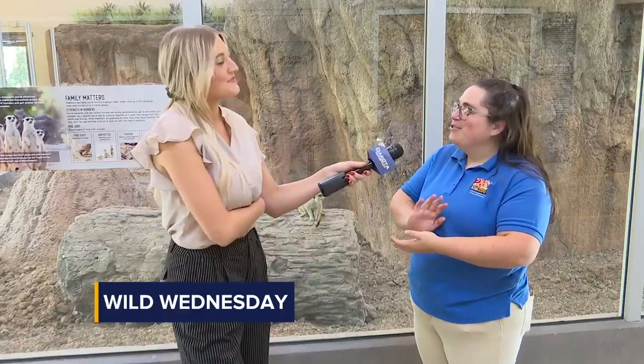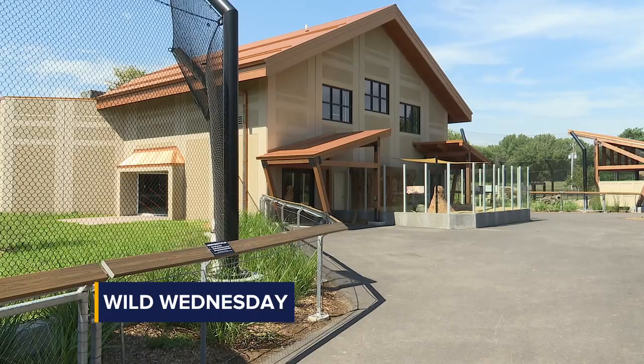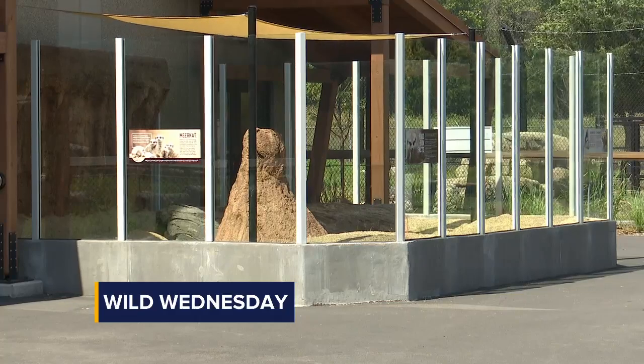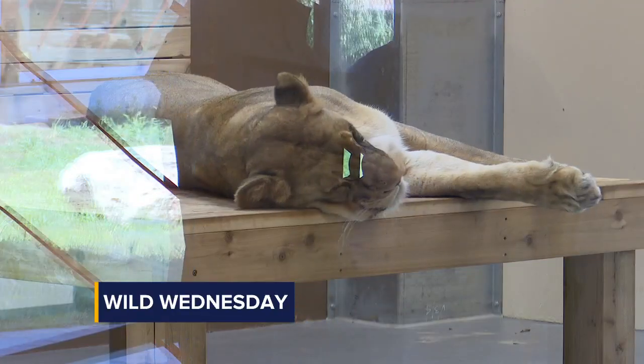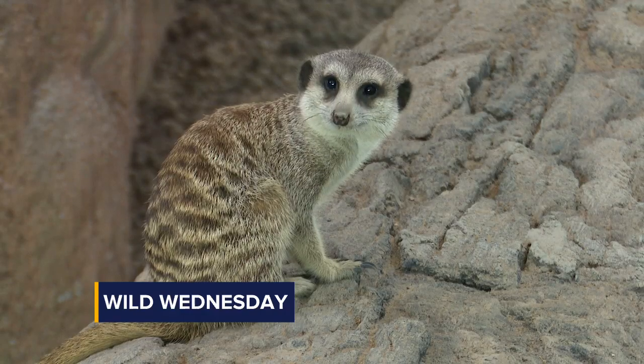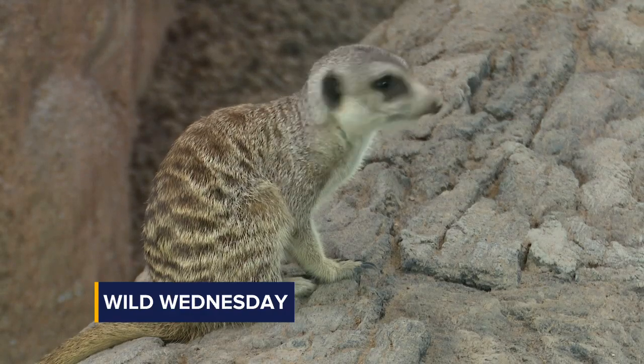And then talk about where we're located if people want to come visit them. Yeah, absolutely. So they are in our new lion exhibit, or building, I should say. They are not with the lions, but they definitely can see each other. So our female lion definitely notices them, and they notice her, but it's not constant. And they always have a place where they can be not visible to both her and the guests. She's taking a nap right now, so she's clearly not hunting all the time.